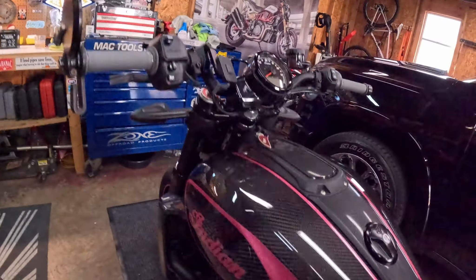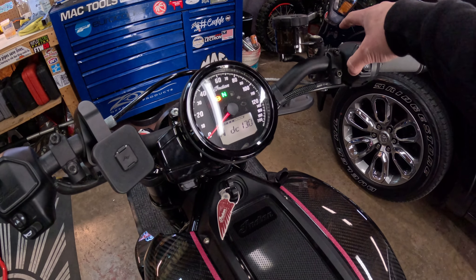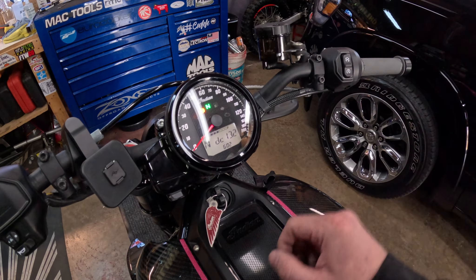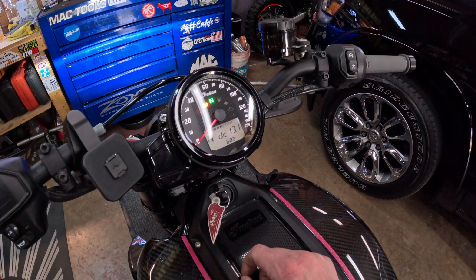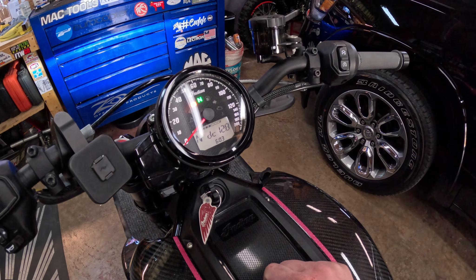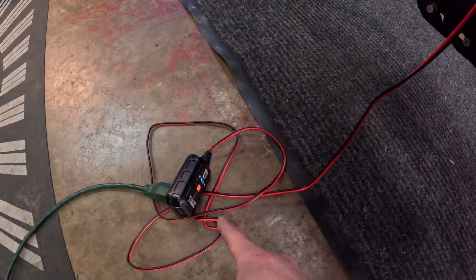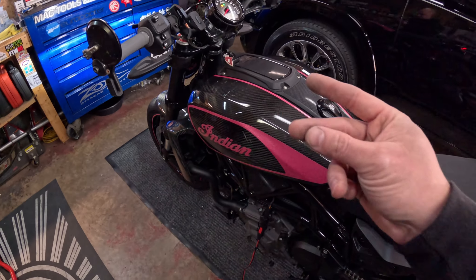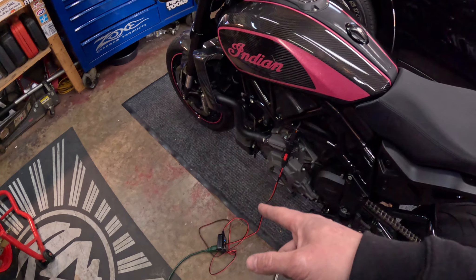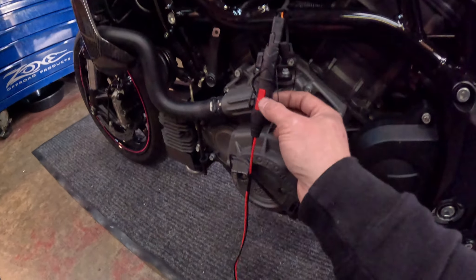We're still flashing red but let's just see what she does. We're at 13 volts, still plugged in. First crank — it fired off a little quicker. Second crank — so much quicker. The battery isn't even fully charged yet and the crank was almost instant. So yeah, shave 10 pounds off the bike and get better cranking power.